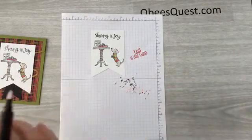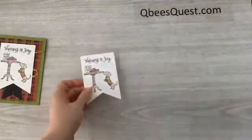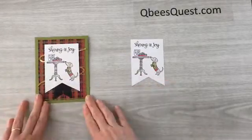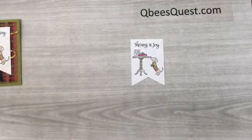It looks pretty plain right now, I have to admit. Just looking at it like this, it looks really plain. So once you get it on the card, it looks so much better. So let me show you how I put the rest of this card together.